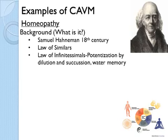So that raises a question, which we'll talk about when we get to plausibility, about how these things could work. And Hahnemann and his successors have elaborated a number of theories for how these could work, suggesting that the water in which these agents are diluted has some memory of the agents even when they're no longer present. And there are other people who simply argue that the empirical evidence or anecdotal evidence is so strong that they do work that it doesn't really matter how, and they bypass the theoretical questions. In any case, the notion is that remedies actually become stronger the more you dilute them, which is somewhat contrary to the general understanding of science.